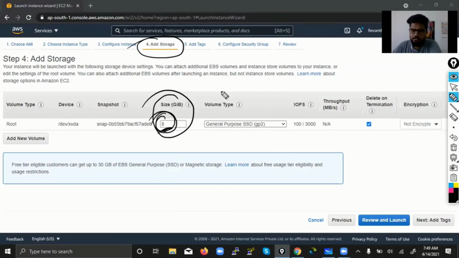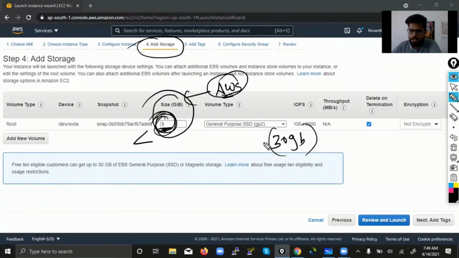Till that size it is free. That is what I said yesterday: whatever value you see is the minimum value recommended by AWS. You cannot go less than that. Yesterday it was 30 GB, and I said I cannot go less than 30 GB because this is the minimum value recommended by AWS for launching a Windows instance.